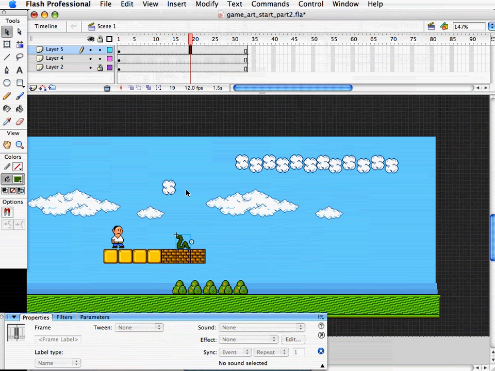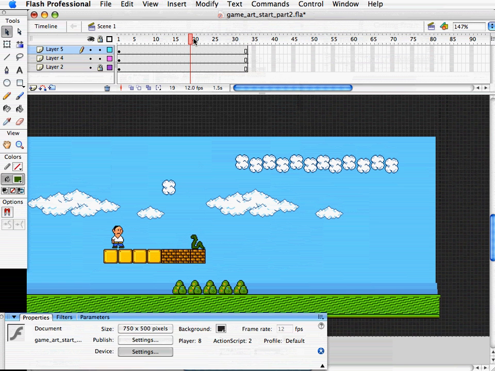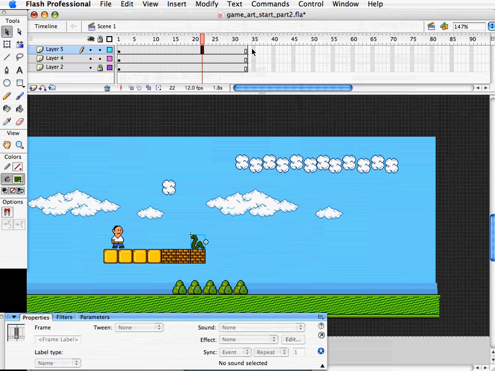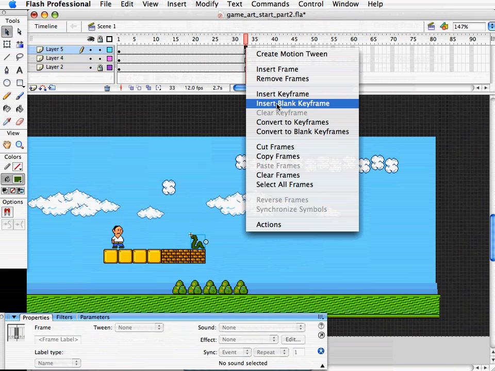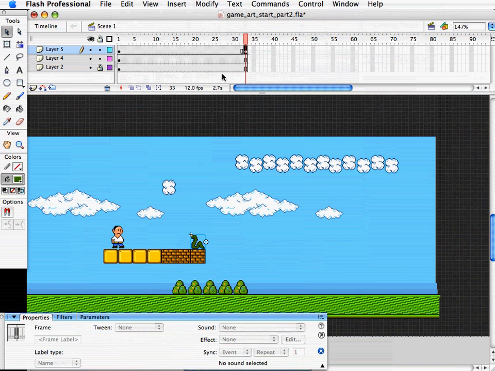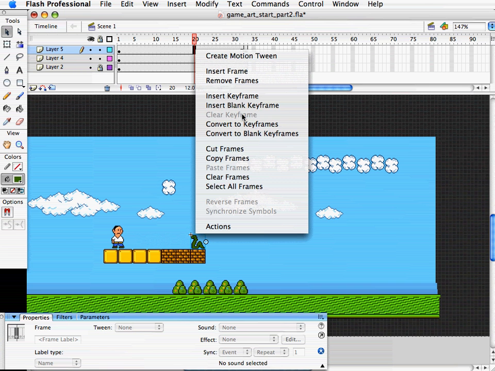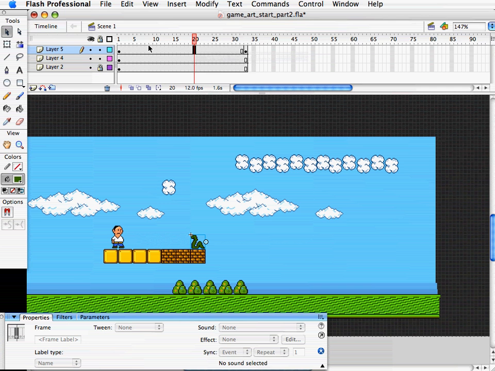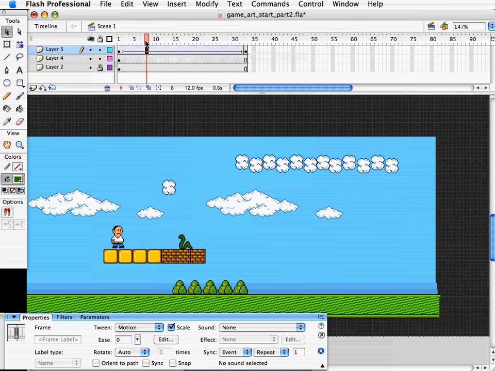And just to show you guys the full effect of this little snake guy, what I will do is put a keyframe out here. So I'm going to say insert keyframe. Alright, so the only two things on this layer right now are our snake at this position and our snake at this position. If we're going to motion tween anything, got to make sure that there's only those objects on there, nothing else. And just click anywhere in the middle here, and down here in properties, just go to motion. Okay, what you want is a nice solid line in the middle. Okay, and then everything should be kind of nice and perfect.